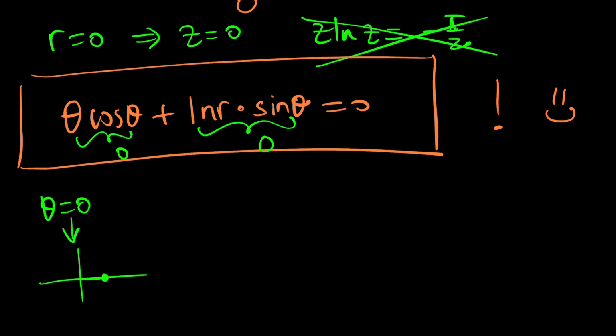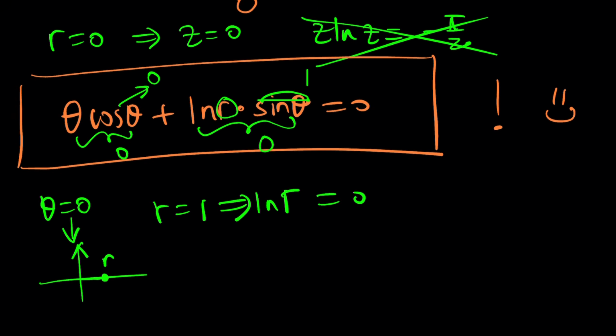Think about a real number like, I don't know, r maybe. And if you plug it in here, it's not going to work, or might, I don't know. Anyways, I got stuck. Let's go back here. So if theta is 0, we probably get a solution, which I don't know about. But if cosine theta is 0, that's a different story, which means theta could be pi over 2, in which case sine theta would be 1. Wait a minute, how can this be 0 then? Well, if r is 1, then ln 1 is 0, so this will work.